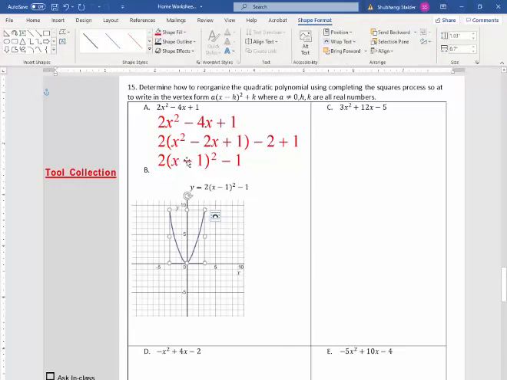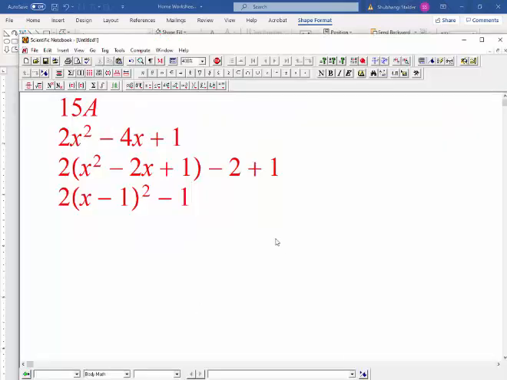What should we do with the x minus 1 squared? So where should we move it? Right 1 and down 1. And then the stretch by a factor of 2. Can you see? Do you see why we're completing the square? It's going to help us graph parabolas, basically. All right, let's do another one just so we can see.